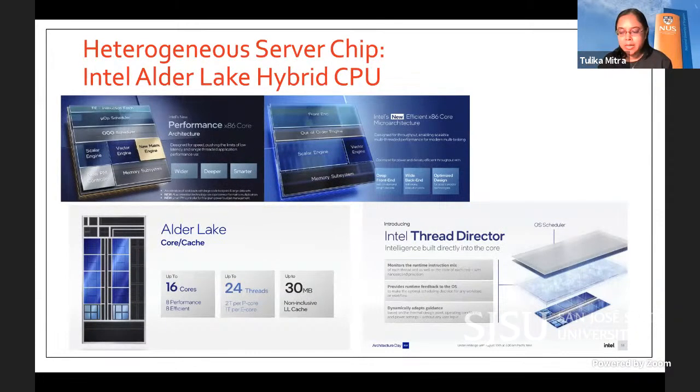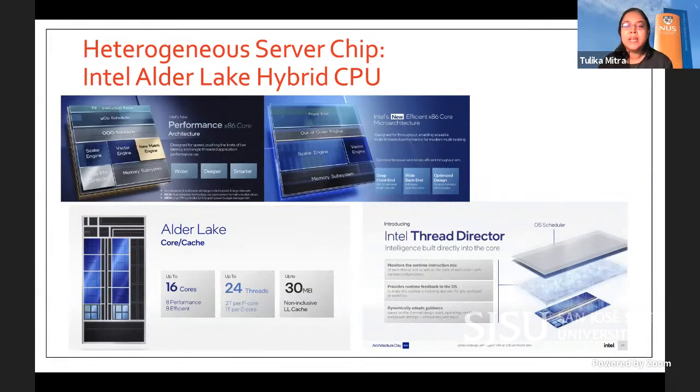So as I mentioned at the beginning of my talk, we have faced all these issues in embedded systems for a long time, but now these things are coming to server systems and high performance computing systems as well. Intel just announced the Intel Alder Lake hybrid CPU. I think it's coming very soon. And it's the first time that Intel is going for this kind of hybrid big.LITTLE architecture. So you can see they have a performance core, and then they have an efficient core. You can have up to 16 cores here, 8 performance and 8 efficient.